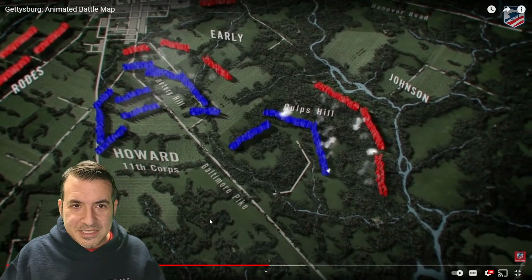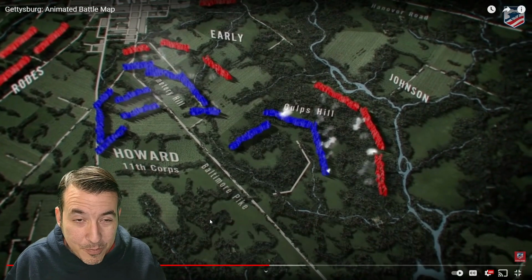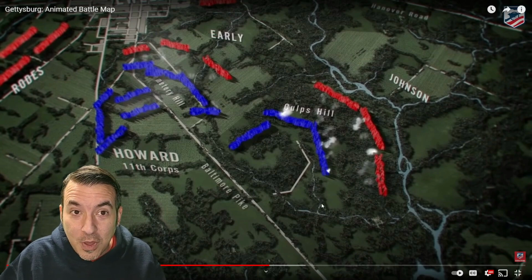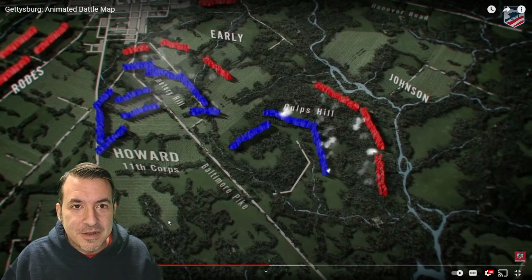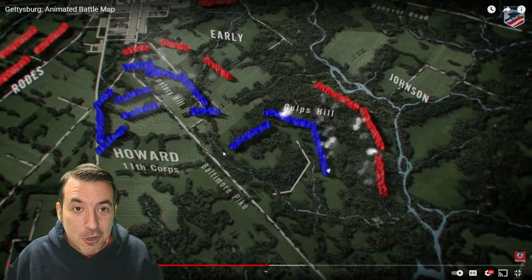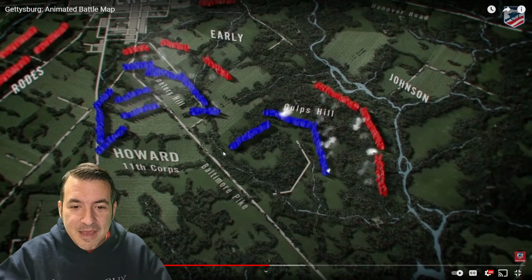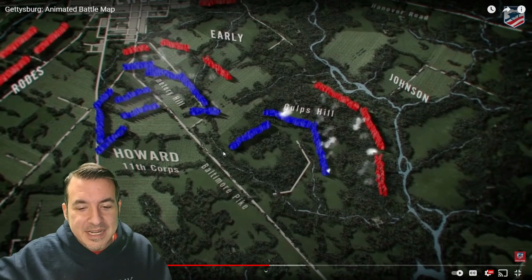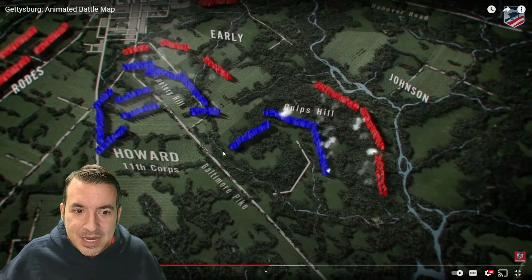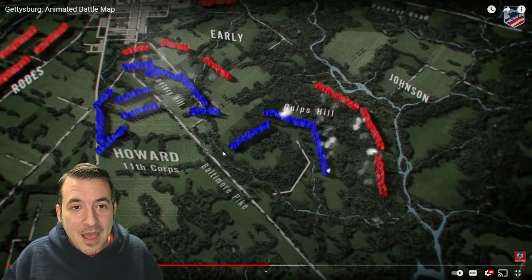So you can see why I said that at the end of the first day the battle had pretty much been decided, because the fact that the Union occupied this fishhook position is what won them the battle. Because you can see over and over again they break. Over and over again, the Confederates gain the upper hand, but quick reinforcements from other areas of the battlefield turn the tide, and a counterattack pushes the Confederates back. That is not possible if the roles are reversed and the Union has the outer lines and the Confederates have these interior lines. It's because of that ability to grab quick reinforcements that they're able to do that.